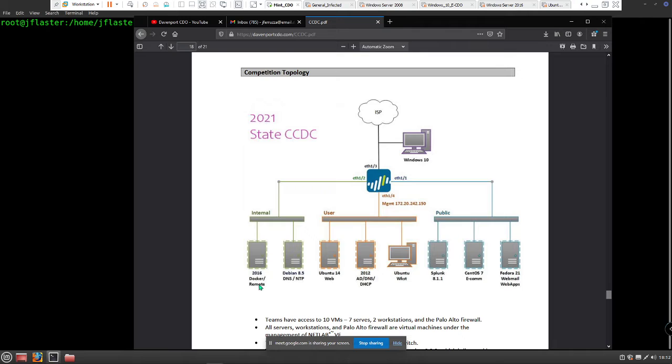Now it says 2016 Docker / remote. I have no idea what that means. I think they're saying it's just a Linux machine with some Docker containers in it. I don't know, but until we know for sure, which I think Saturday they'll tell us, I'm just gonna assume it's on Linux, because Docker is pretty generic anyway. Pretty much anything we can do on Linux, we can do on Windows.